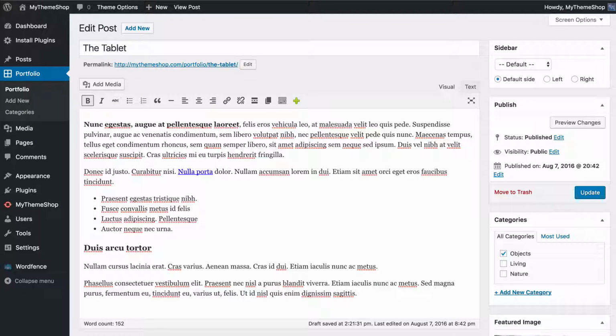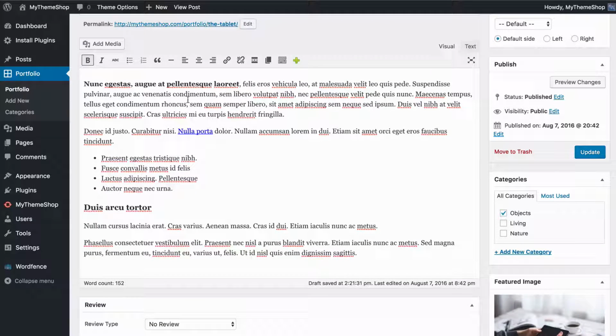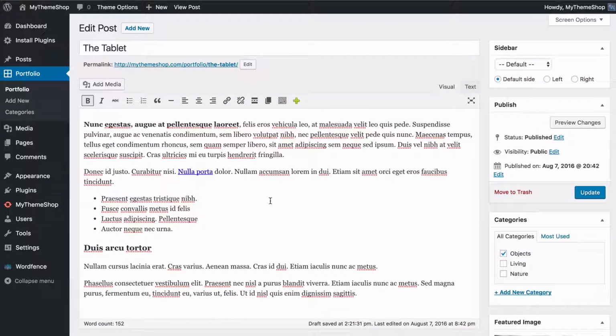You can click on the title and that's going to take you to what looks like the standard WordPress post editor, but this is for your portfolio items. You're going to find you can customize the content here using the standard what you see is what you get editor. You've got a couple of options on how to display the sidebar. So that could be having any custom sidebars that we'll create later. You can select these here or have no sidebar at all. Have default left or right. I'll leave this on default here.